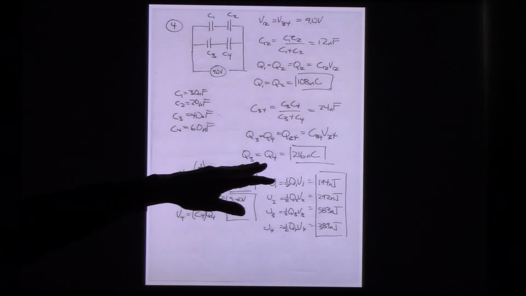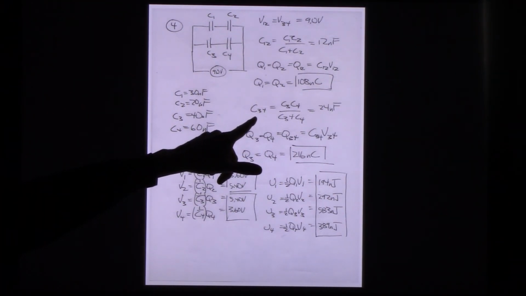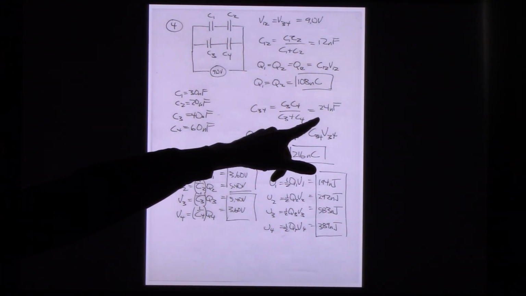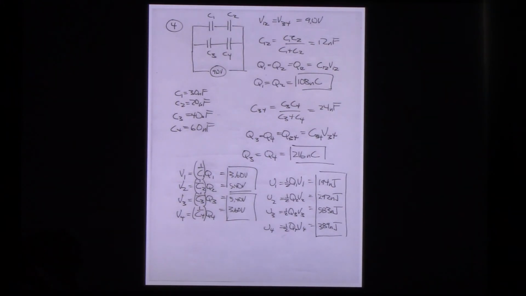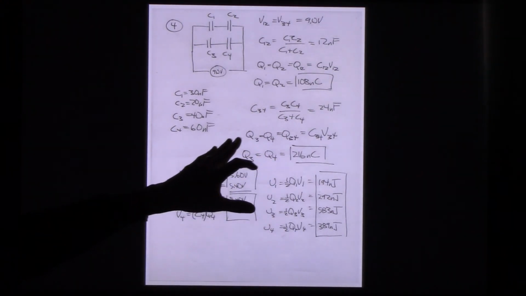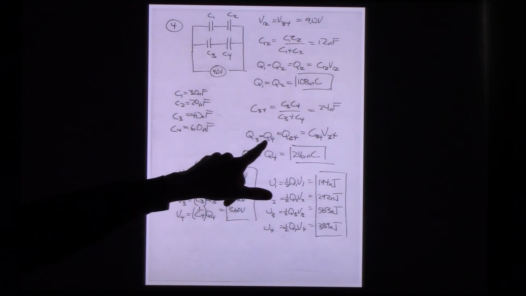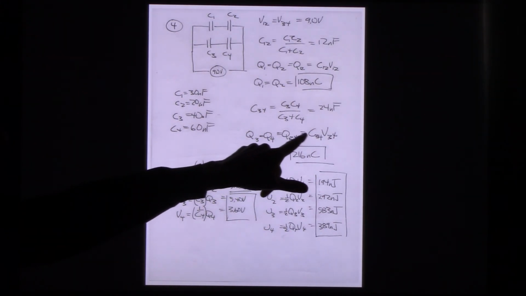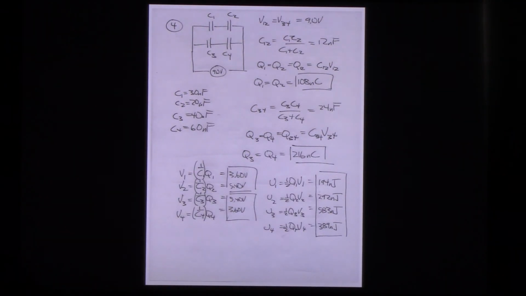Now, charges 3 and 4 work the very same way. So we can combine those 2 capacitors that are in series. We got 24 nanofarads. That's less than either one of those. It's a good sign. It means that we may be on the right path. And then I can use formulas for calculating the charge on 3 and 4 by using this combined C34 along with the combined voltage. So Q3 and Q4 have 216 nanocoulombs to them.